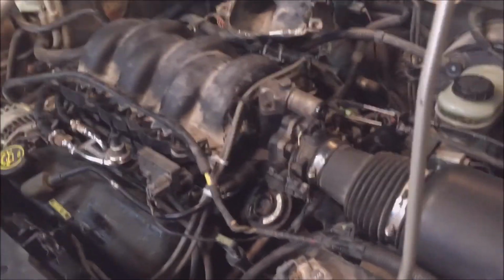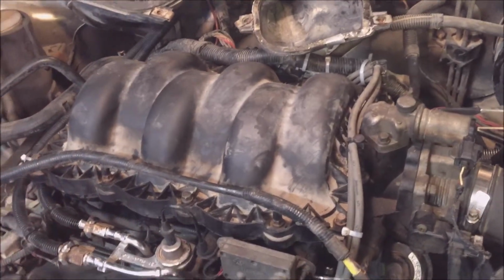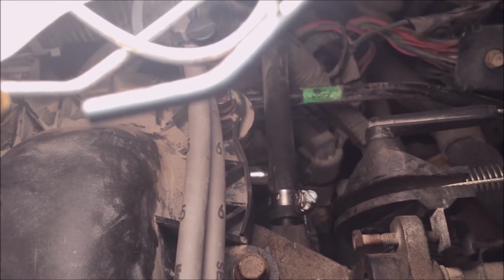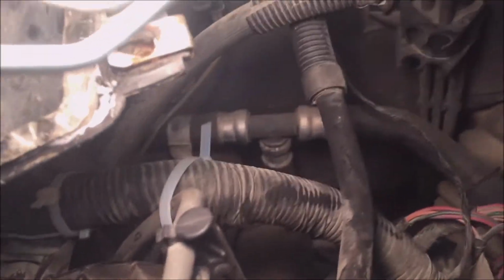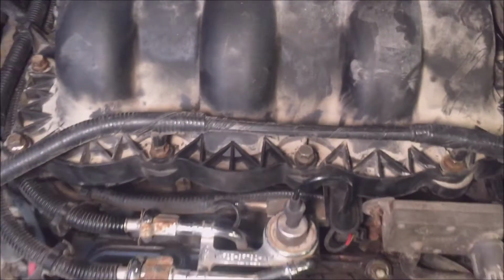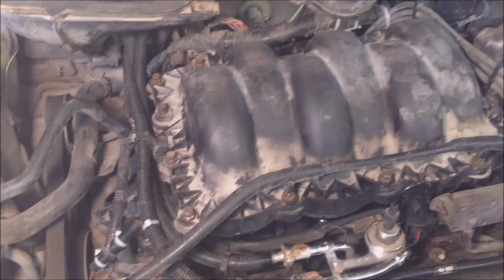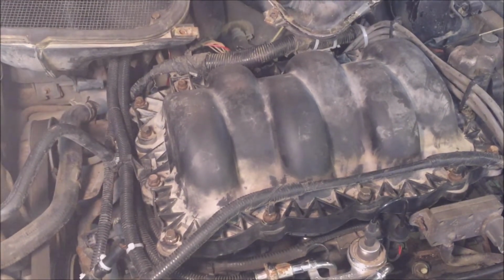Okay, I just started it up for the first time. It sounds good. I don't hear any air leaks. I even put some clamps on there because it didn't have clamps. And then the big pipe at the back that goes to this. At the end of this one here, I put a nice clamp on that one also. Sounds really good. It's running smooth, even though we put new plugs in, but still running smooth.